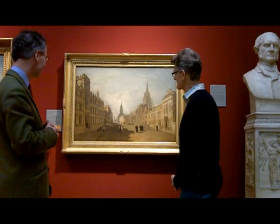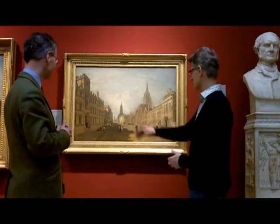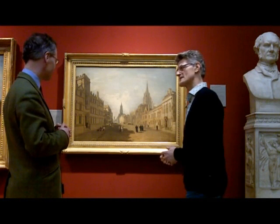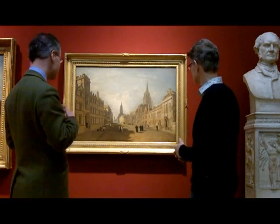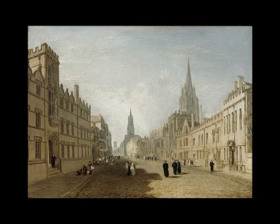And the other thing that comes over to me, of course, is the interest in light. You've got the strong shadow coming from one side of the picture, and I guess that would have been of interest to Ruskin as well. Certainly, painting is not just depiction, it is atmosphere. And this is something that Turner was the supreme master of. So even at this relatively early date, he's using the accurate depiction of architecture to evoke the scene. And it's part of the natural world — very firmly placed in England, in the middle of England, with this wonderful sky very carefully united to the street scene underneath it.